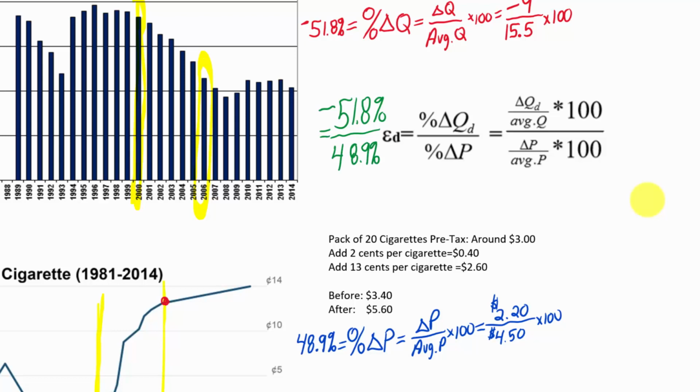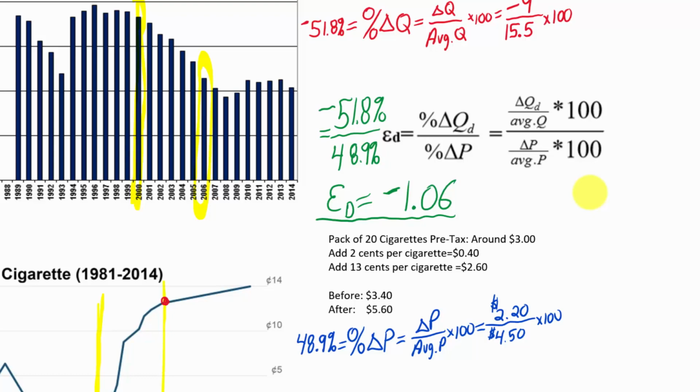Let's see what we get here. I'm getting a price elasticity of demand for cigarettes in Ontario of minus 1.06 approximately. Now this is very interesting. This is elastic. Now remember, sometimes people would just omit the minus sign because this is a price elasticity of demand. No other elasticity would we do that, but I like to leave the minus signs to make it more clear. But here we're seeing that the price elasticity of demand for smoking in Ontario is elastic.